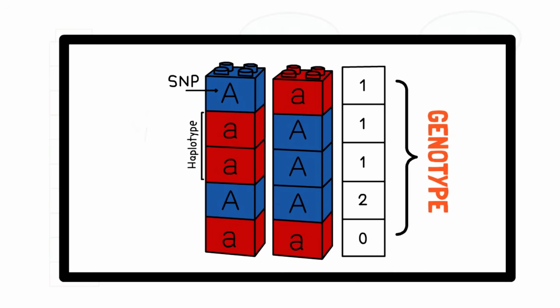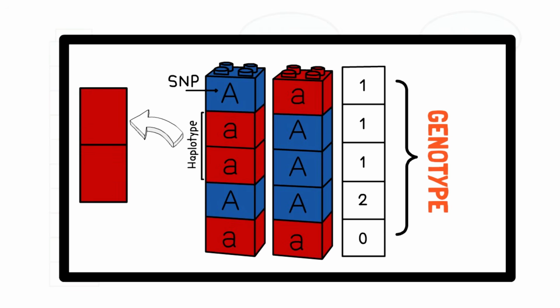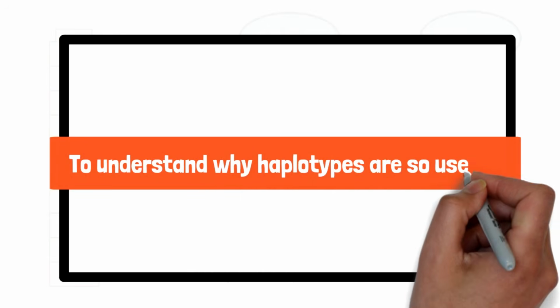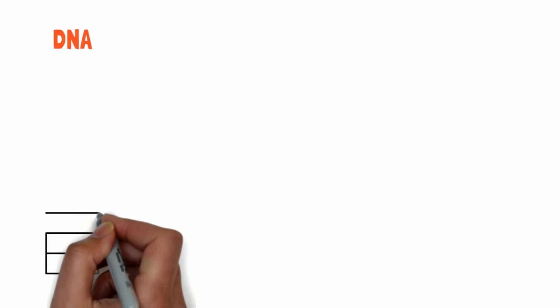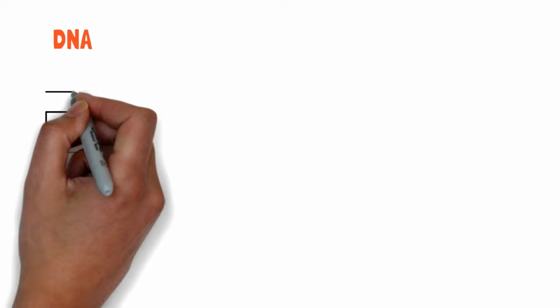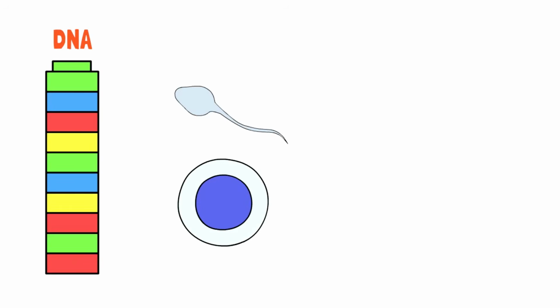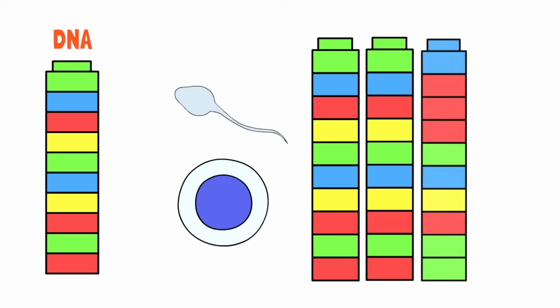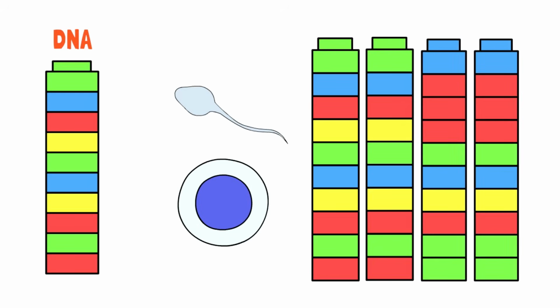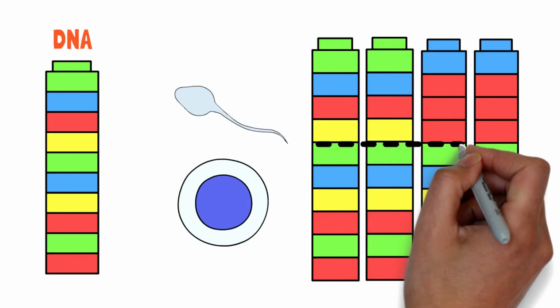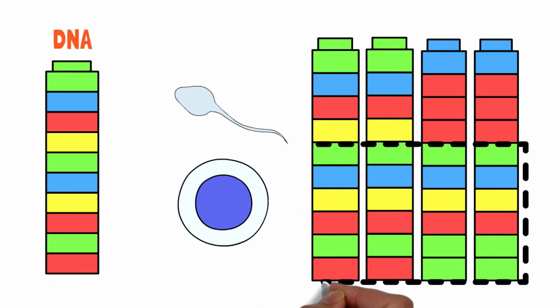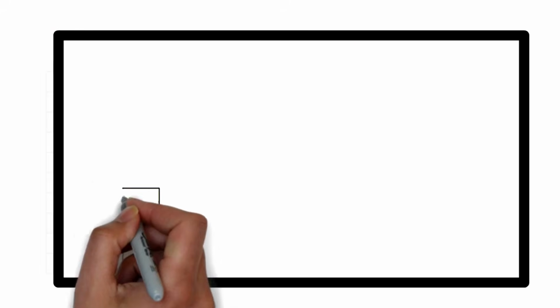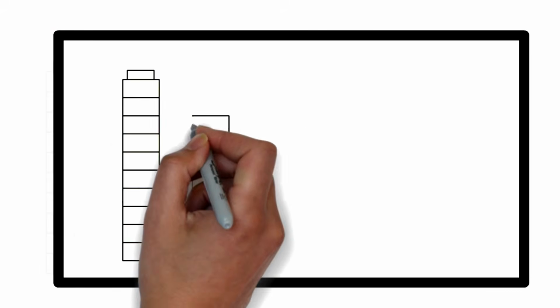But SNPs are not inherited independently. They sit inside haplotypes, coloured blocks that mostly move together. To understand why haplotypes are so useful, we need to go back to how DNA is passed on in the first place. When sperm or egg cells are formed, the chromosomes are copied. So now you have 4 copies of each chromosome. The pairs of chromosomes line up and are briefly held together by proteins. Think of it like temporary glue points. At these glue points, segments of DNA can swap.